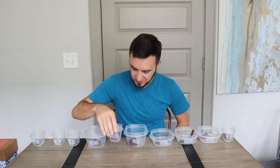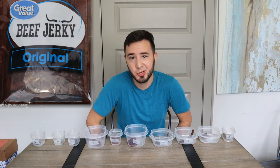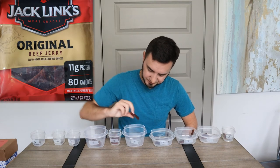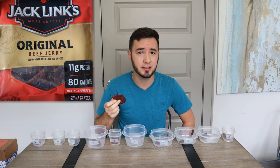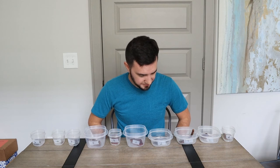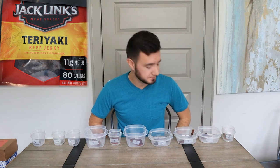The one with number nine on it is Great Value Beef Jerky Original — you can find this at Walmart. Great Value, supermarket jerky. It's your road trip jerky. It was good but it didn't stand up to the others. Next one over is Jack Link's Original Beef Jerky — you can also find that at Walmart. Jack Link's, very very popular brand. It's not bad, it's just basic beef jerky, which is what they wanted — original. It beat out those other originals. The next one is also Jack Link's, this is the Teriyaki Beef Jerky. Jack Link's placing in the middle with their teriyaki — still not bad, just not my top three.